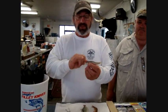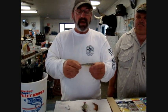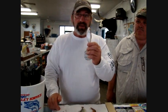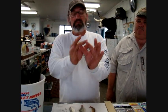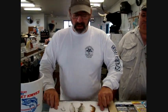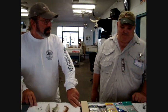Hook them the same way through the nose, through the anal fin back here. Do the same thing with them. Also, if your bait dies on you, don't throw them out. Take a pair of scissors, cut them up, cut them in little 3/4 inch by 3/4 inch chunks. Excellent, excellent snapper bait. Mike, what else do you need to know on doing that?